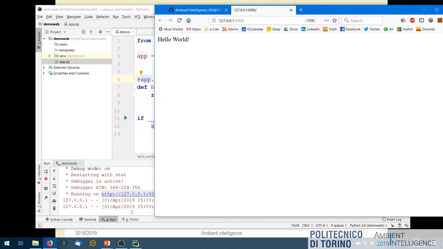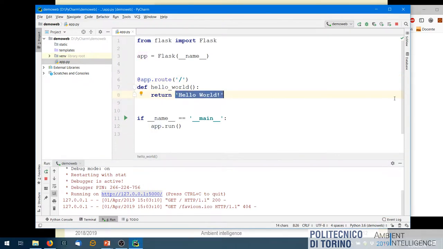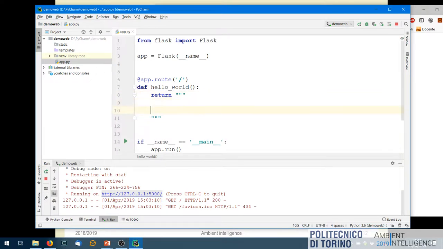So what we can do is to improve this method and let it return some real HTML. So maybe we want to show a page with some description of our project with the possibility of logging onto the system, or searching the services of the system, and so on. So we need here to write some HTML. Can be done. We just change the string. Maybe we do a multi-line string here, and inside the multi-line string we write HTML. So HTML, slash HTML. Then we have the head. The body.